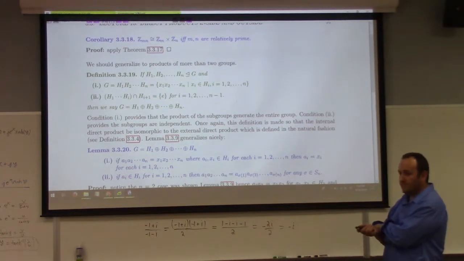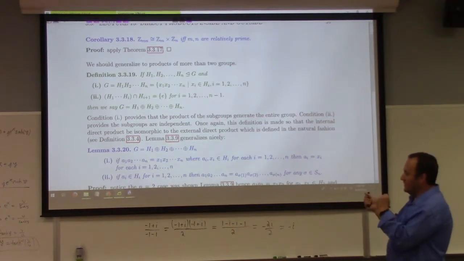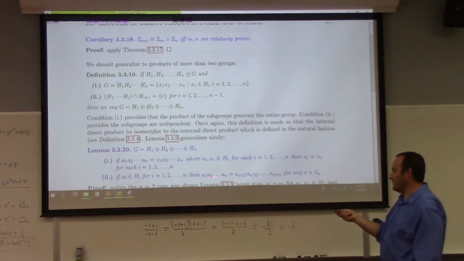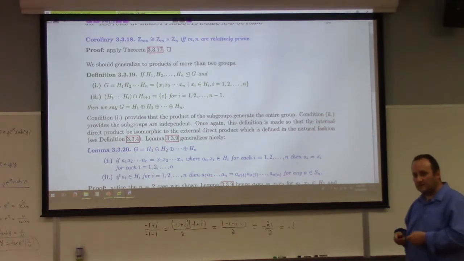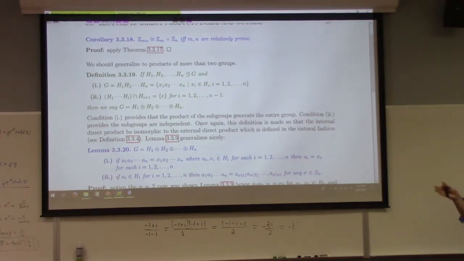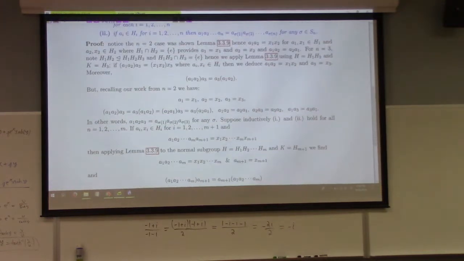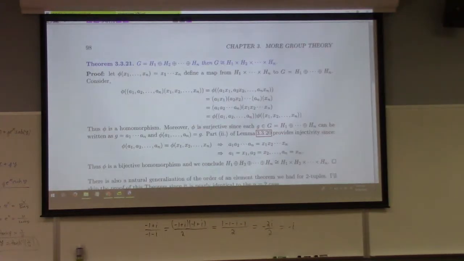I spent a long time proving that. So the lemma still generalizes to n things, and we also have that you can commute. If you take a product of n things, one from each such group, then you can reorder them any different which way you like, and you still have the same product. They commute with each other. That's just a fancy way of writing it out. And the proof is here. I'm too tired to tell it to you. I'm so sorry. And then here's the isomorphism.